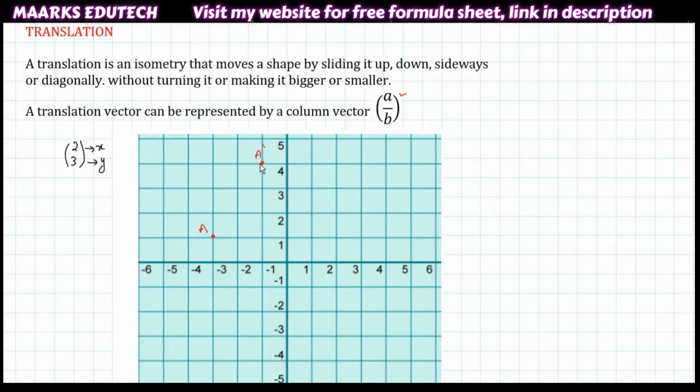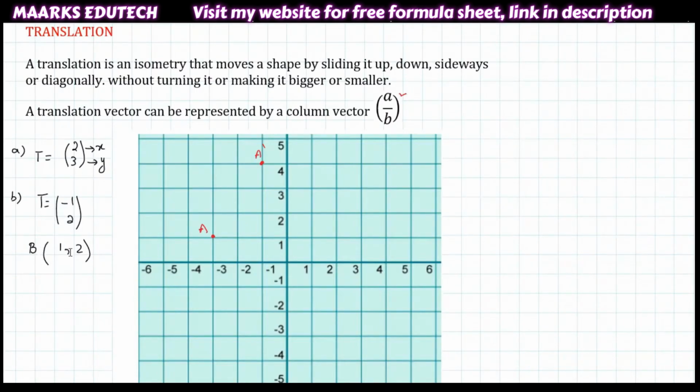So this is how we move it. Now I'll give you one more example. If we have another translation vector, this is part A. Now part B, we have another translation vector, -1, 2, and we have a point B, 1, 2.